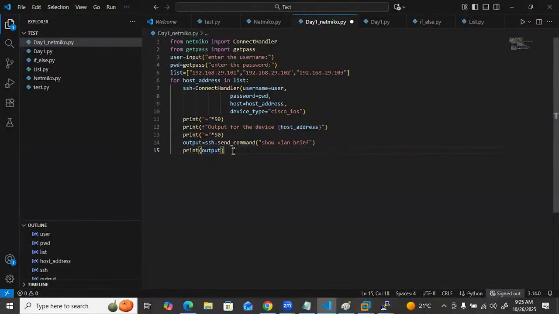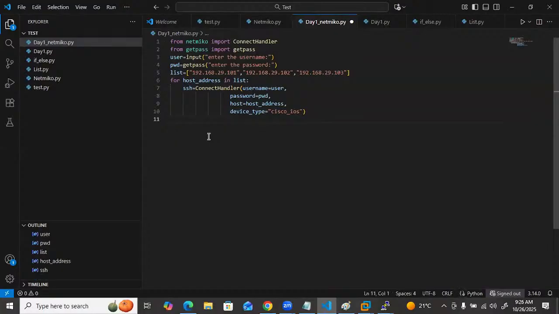So tell me one thing first, guys, what do you want to do? You want to create the VLANs? Sure. So I'm creating a VLAN list. How many VLANs are there? VLAN 10.